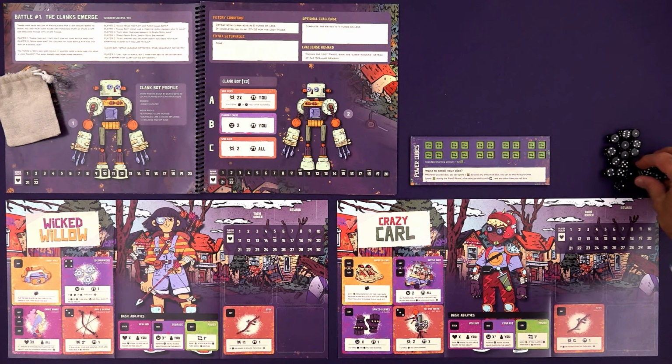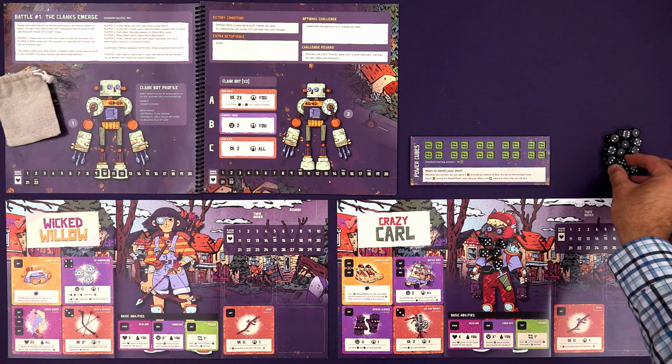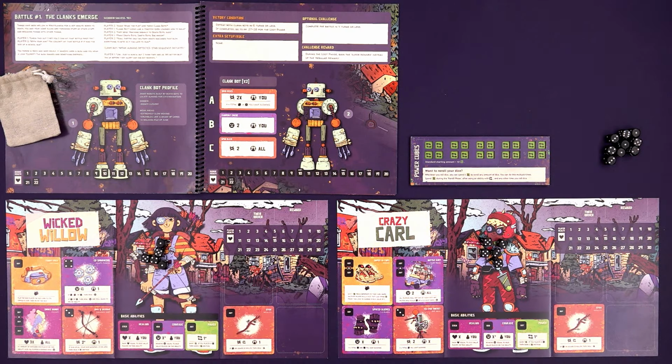Next, I'm going to place out the supply of dice, and each character will get 5 dice as a standard. That will change depending on some things that happen during gameplay, but for right now, I'm going to place out 5 dice on each of the characters' boards.